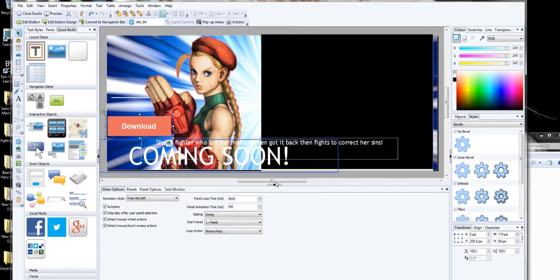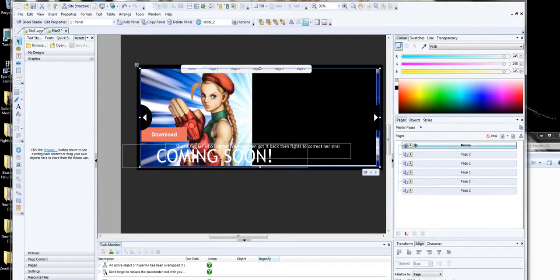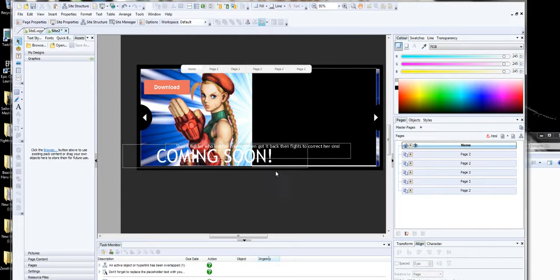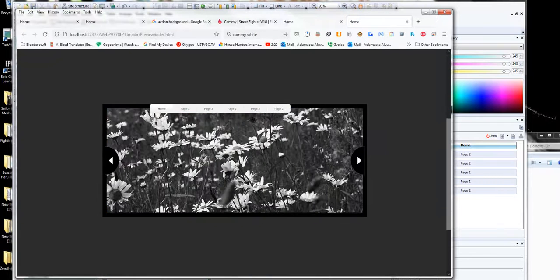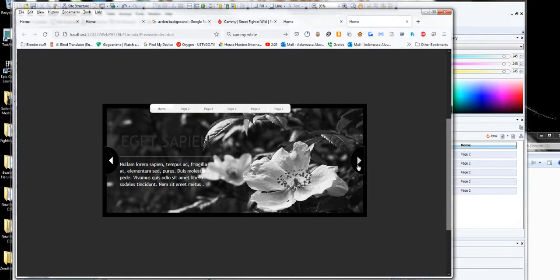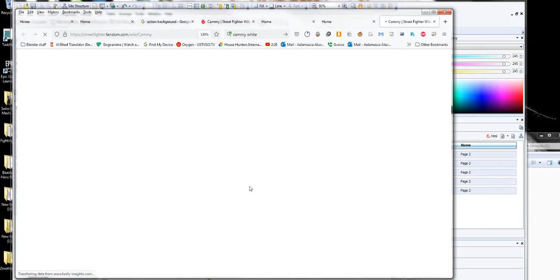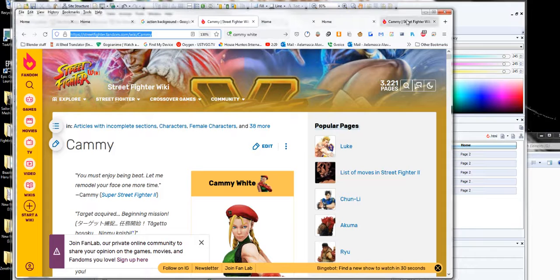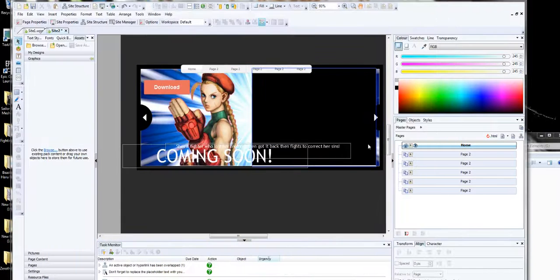Hit that. And then close the studio. So maybe we can navigate and put it here. Download. So that when people see the preview, I know that's an ugly button. It's just for demo purposes. So when they click on it, it's like, download. This is Cami. And it sends people to the website. Alright, I guess that's everything.